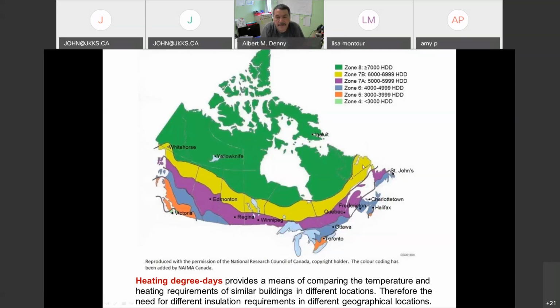Change of color. We come up here. Look at, he's in zone 6. I'm in zone 5. Well, there's only one area for zone 4, and that's Victoria. Well, in most of BC, the lower mainland and part of the upper island, certainly zone 5. But what about zone 8? Yellowknife. How about Edmonton or Winnipeg? We can see, well, Winnipeg certainly represents a much higher requirement for insulation in a house than me way down in Windsor or John in Ottawa. Or even more so, what about Yellowknife?